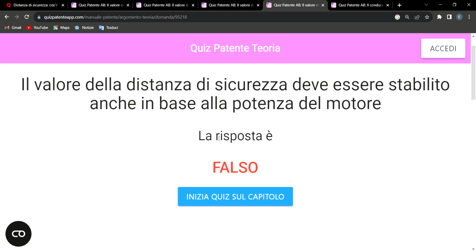such a question is always vero. Because the kind of vehicle that you are driving determines how you will maintain your distance. We have long vehicles, we have short vehicles, and a host of others. But in a situation whereby the question now says the engine that the vehicle carries determines how you will maintain the distance of driving, such a question is always false. So take note of that.